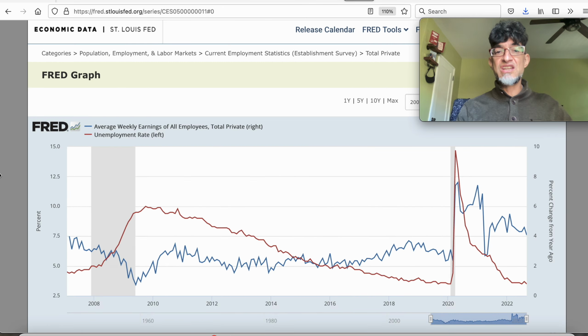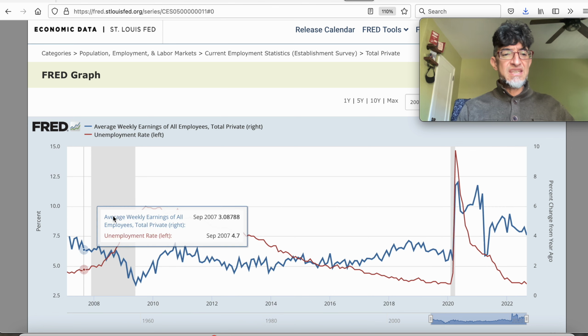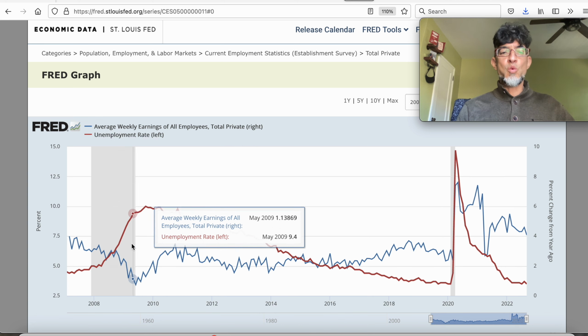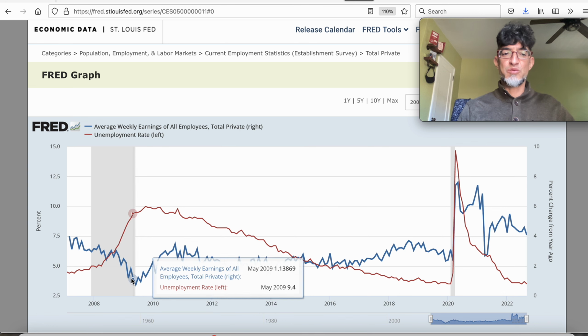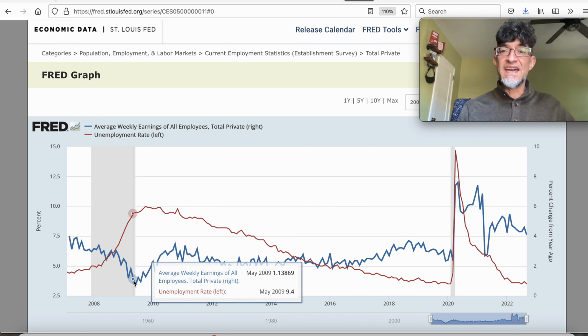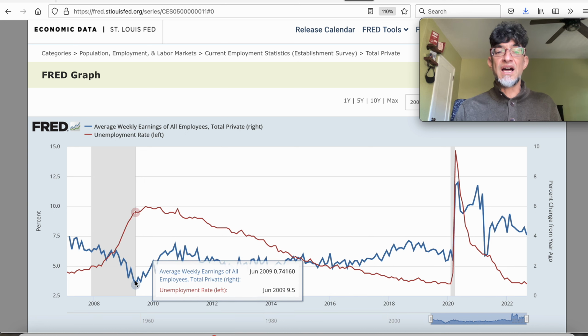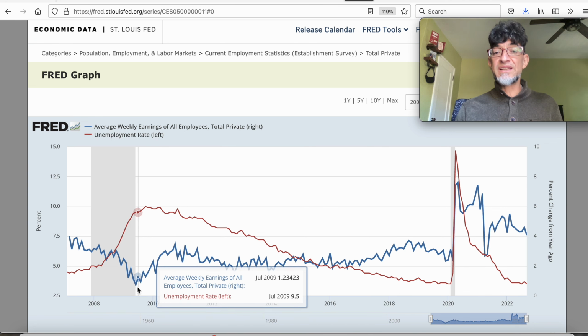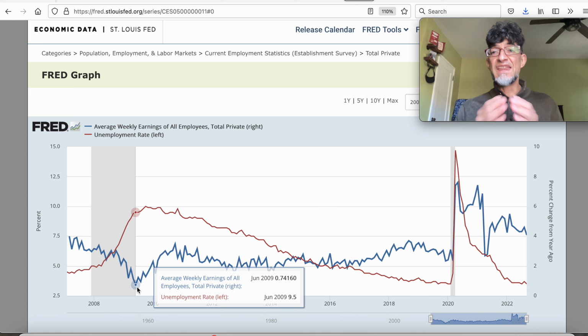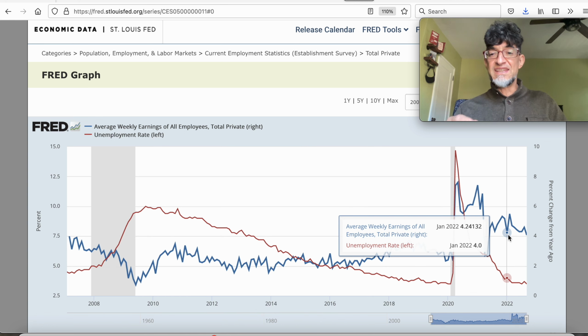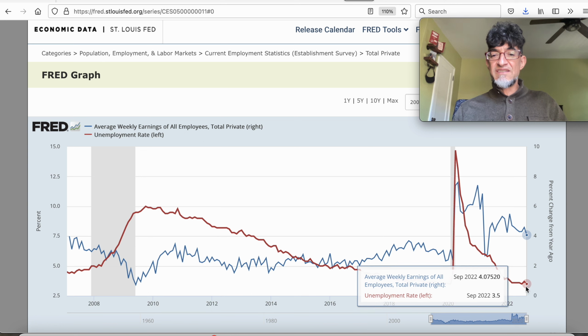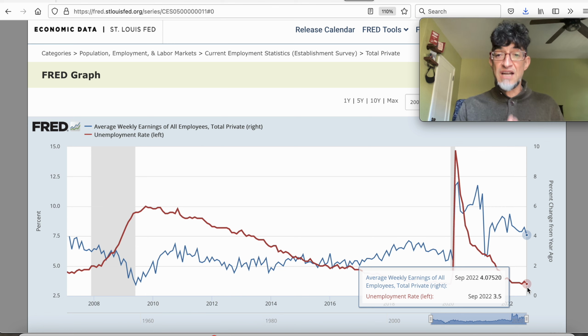And I'm going to show you something specifically, and that's this. This is the average change in wages, percent change, versus unemployment rate. And you can see here, when unemployment rate goes up, wages go down, or vice versa. Because there's too much supply, it's like supply and demand. When there's a lot of supply of people that want to work, the weekly wages go down. That's what we need to see here. And we don't see that yet. We have a 3.5% unemployment rate, one of the lowest unemployment rates on record. And because of that, we have high wages.